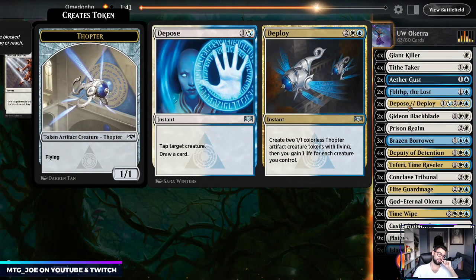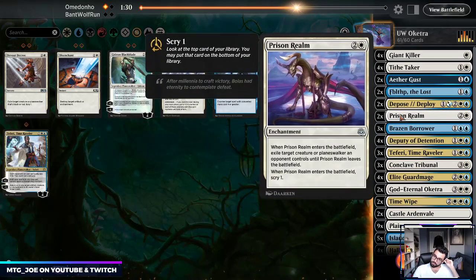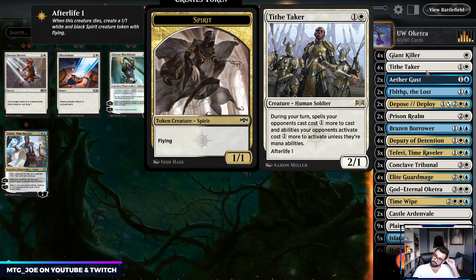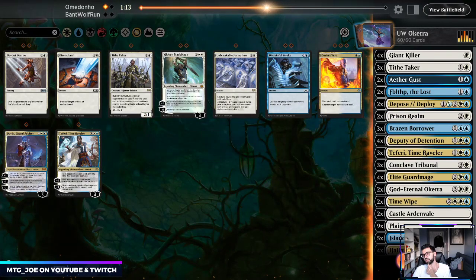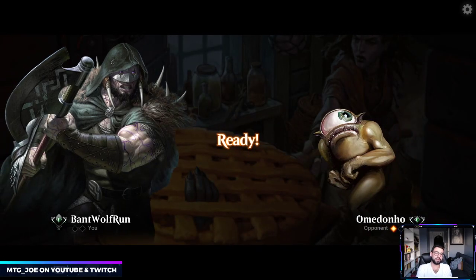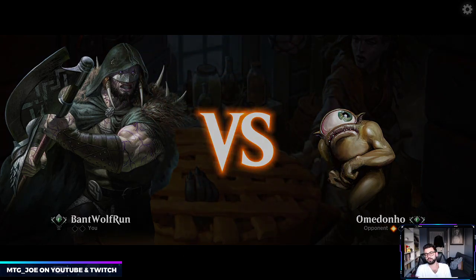See, this one's interesting because it doesn't tap Spellbreaker. Tithe Taker's okay. It gives you a couple bodies. Oh, Gideon's bad in this matchup. Brazen's fine. Deputy's just a tempo play. Giant Killer's good. Probably Teferi cycles and takes a hit. So we'll cut down a Tithe Taker. Go from there. I don't love Deputy in this matchup, but even just as a tempo play may be enough to kind of get us over the hump.